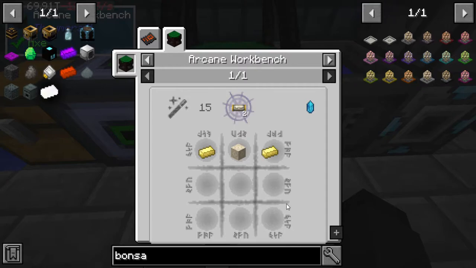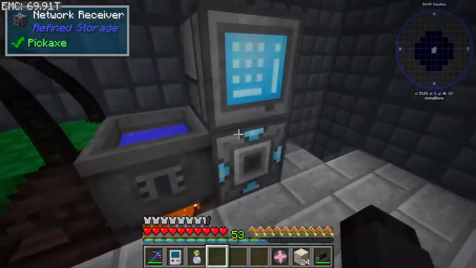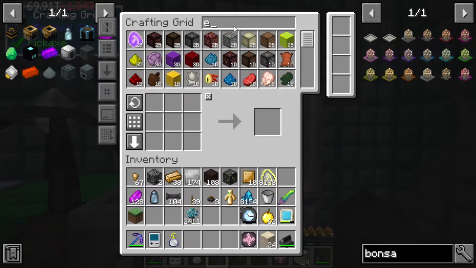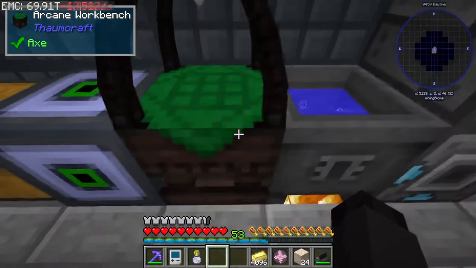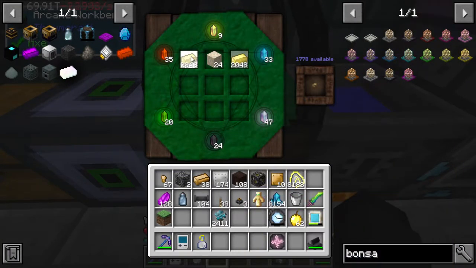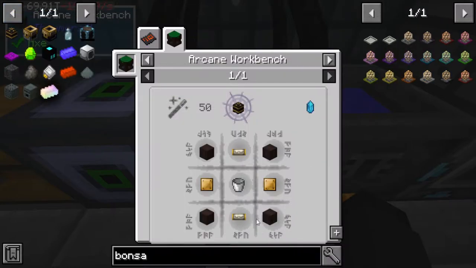We wanted 6 of these, so that means 3 sets. What is that again? I keep looking at it. Electrum, that's what it is. I have 4,000 electrum. I need 6 of these, I think. Yeah, there you go. 6 of those.